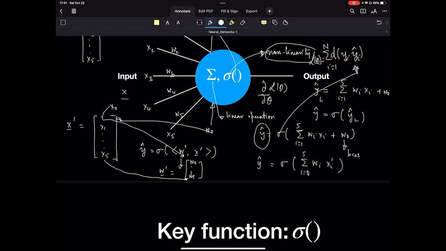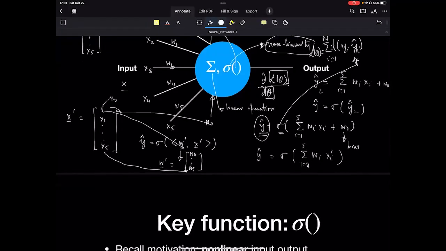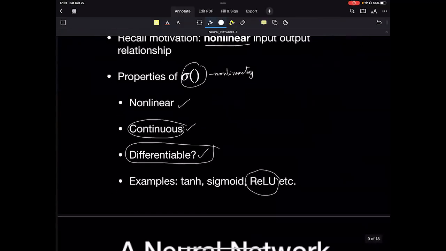So when we are going to find the optimal theta, we want to differentiate our loss function with respect to the model parameters, correct? This is true whether you are looking at a linear model or a non-linear model. And so when we now have the sigma appearing in our y hat, then when we want to find the optimal parameters of the model, we have to ensure that our sigma is differentiable with respect to the model parameters. Is that clear to everyone as to why we are interested in this question specifically?